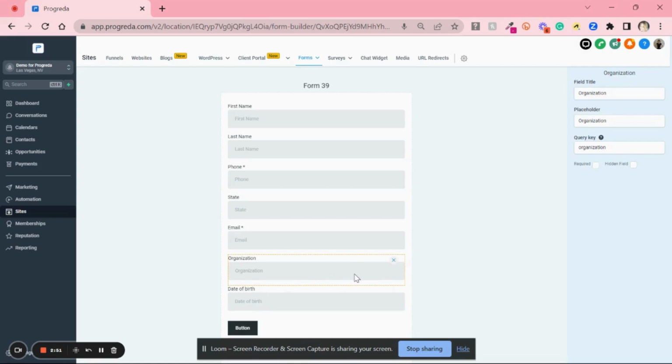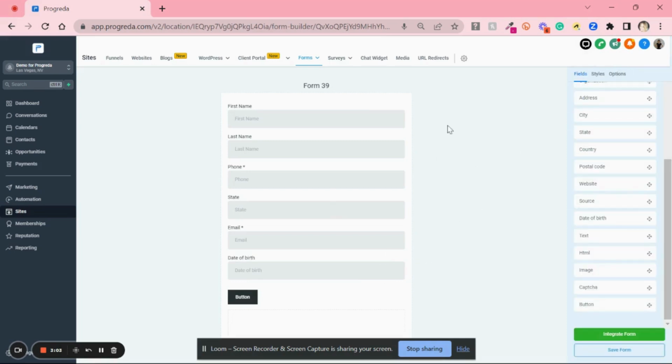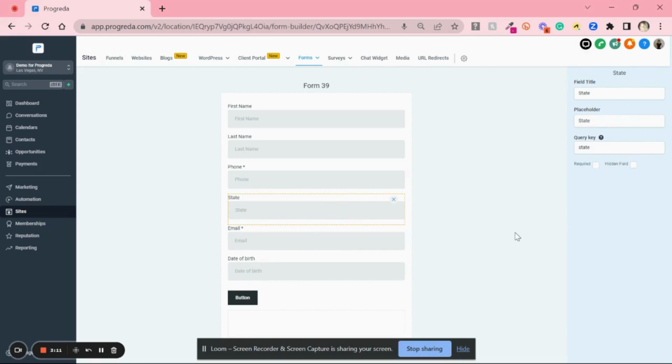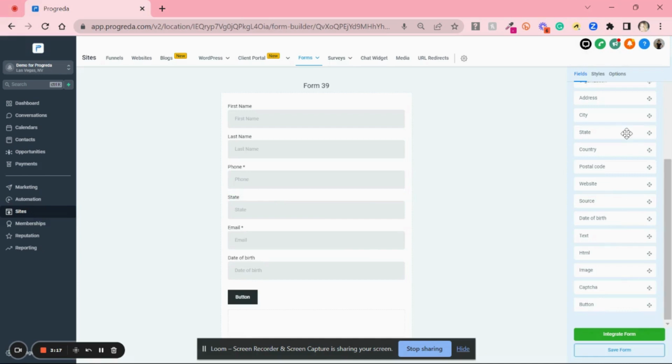I no longer think that this is important, so I can simply click on the X and delete, and that's it. Now you see that the fields have disappeared. Don't freak out. Simply click again on any gray space, and it will come back. What just happened is that whenever you click on the field, it will give you the field options. But if you want to keep adding more fields in here, simply click outside and it will take you back.